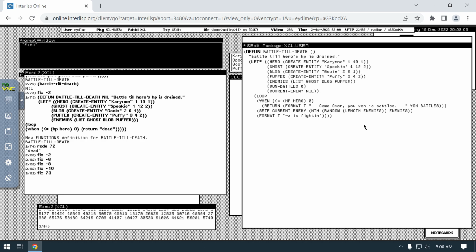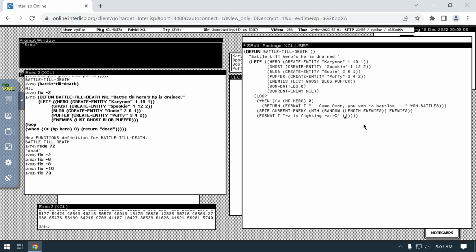Corinne is fighting Spooky, let's say that's the ghost name. So Corinne is fighting Spooky. And then we'll go to the battle scene after that where they're fighting. And then we need to close the quote.